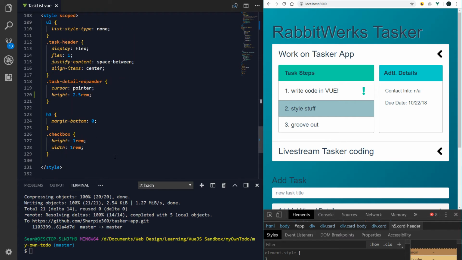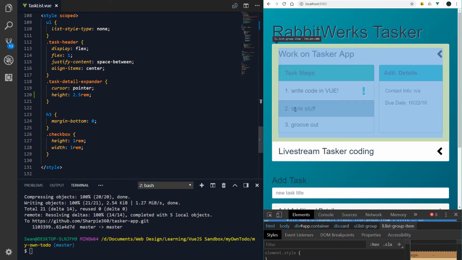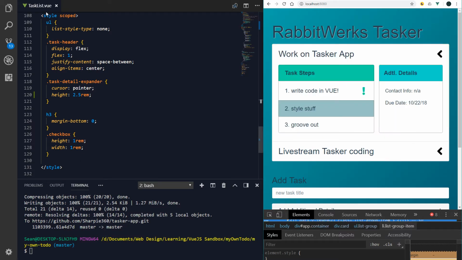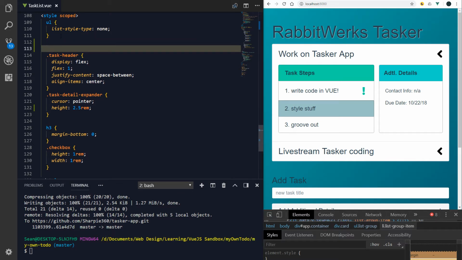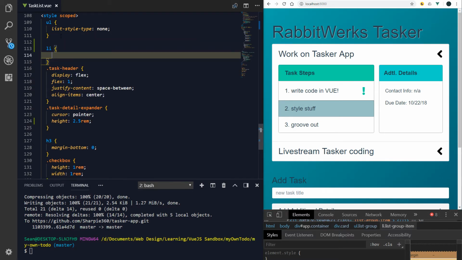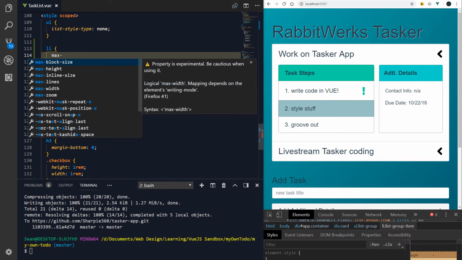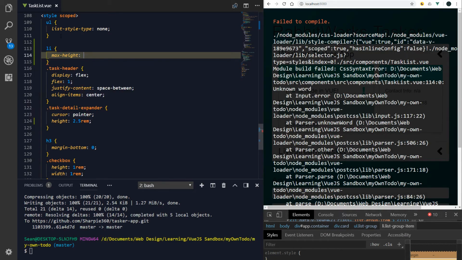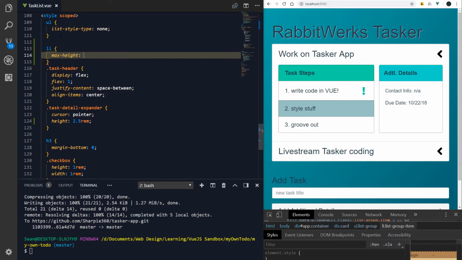So let's see. What is this whole thing called? Card li. Oh, this whole thing is an li. So if we were to do li, we could do like 50 rem.